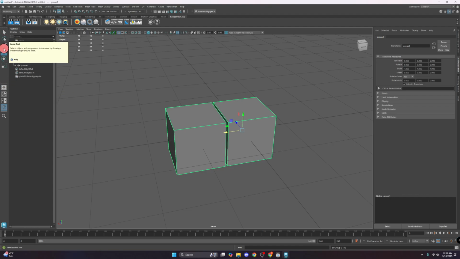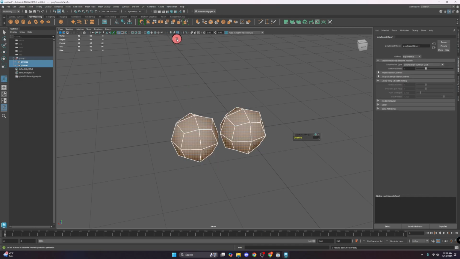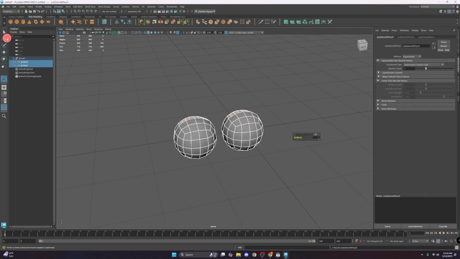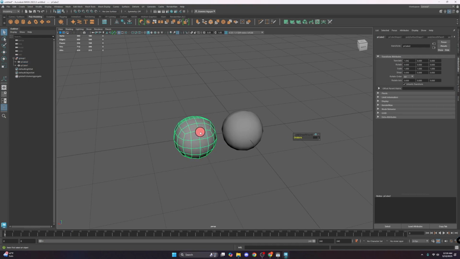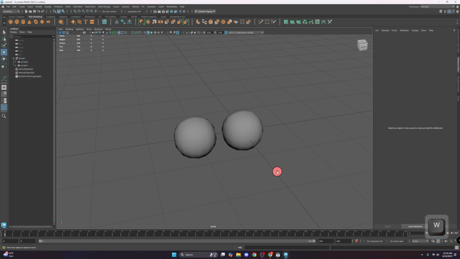Up here we've got selection tools. So if you have, let's say, a lot of faces on these guys that you want to grab, you can change your normal selection tool from just grabbing one face or perhaps a series of faces. You can also use the paint select tool, and this creates almost like a paintbrush that everything it touches will select those faces, and it just kind of gives you a little bit more that you can use. So we won't really dive in too much into that.